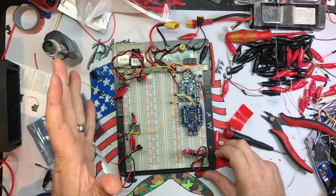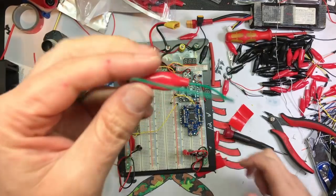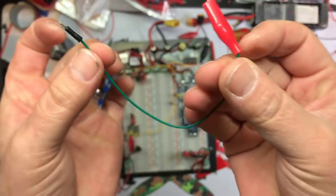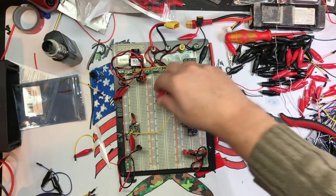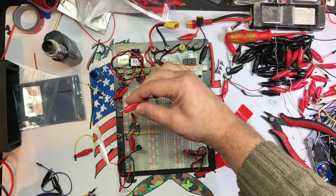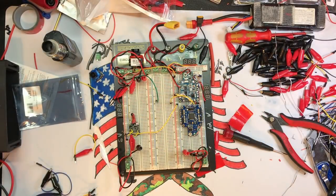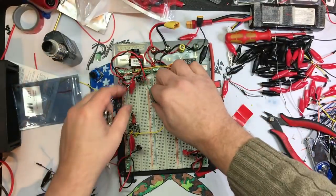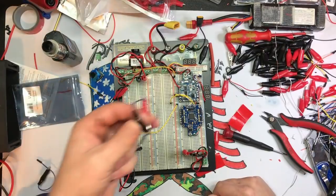So it looks kind of complicated, but it's really not. What I did is I took a bunch of the jumpers and I soldered them to alligator clips. So now we can plug this jumper into any pin we want, bam. And we can connect this to, let's see, let's find some. We can see if this PDB is worth a shit, right? And we can test the voltage, we can do whatever we want. So I made a bunch of those jumpers.